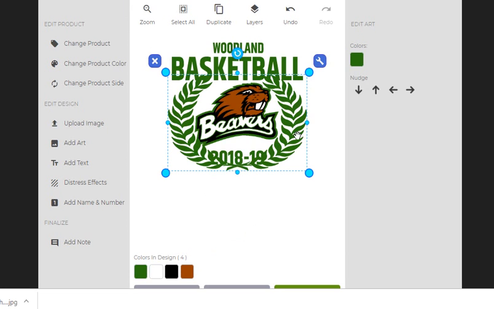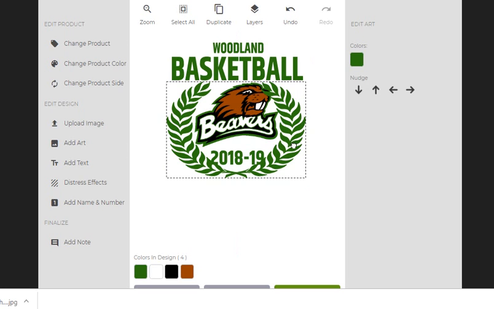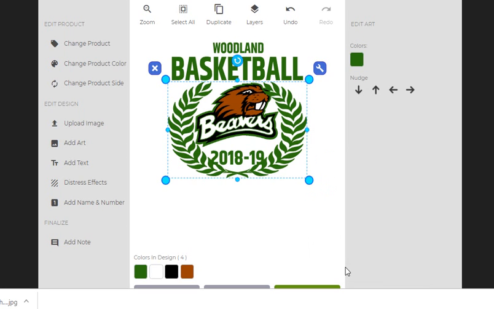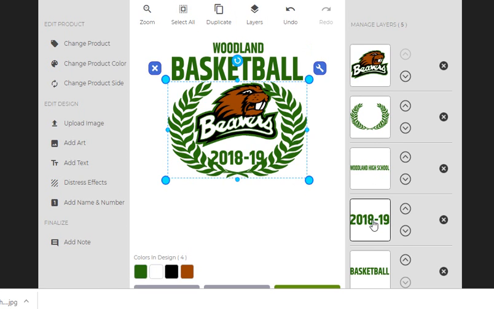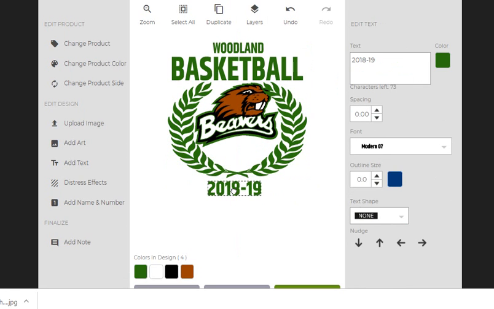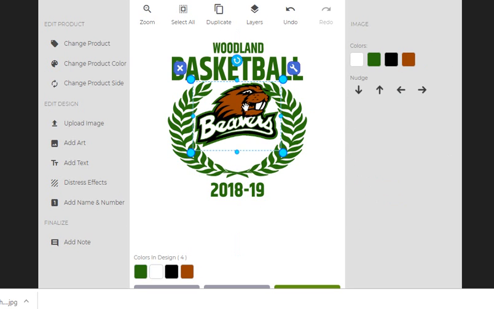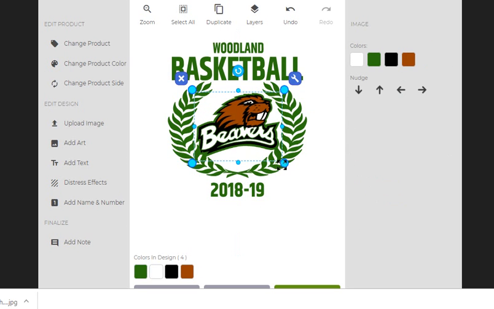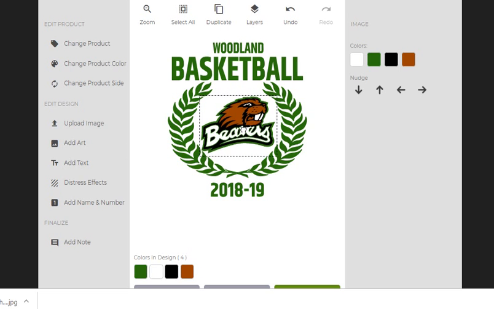Okay, let's zoom in. Okay, so right click, snap to center. See, one of the things where it's like I'm trying to reach for this, but the laurels are sitting on top of it, right? So what you need to do is go into layers, and then you can grab that, and then you can move that down. Okay, and then I can pull this beaver down, like so.